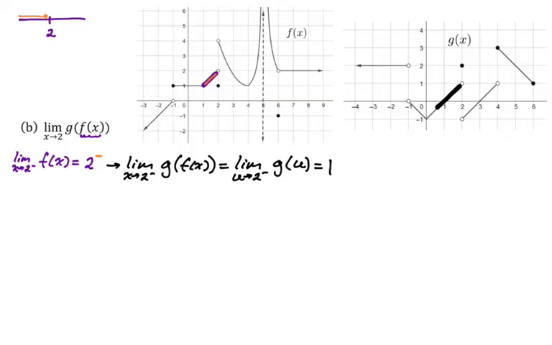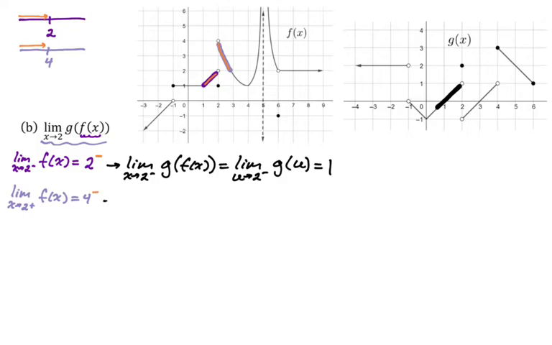All right, now we just got to do it from the other side. So here we go. Back to the original, we're going 2 from the right, looking at the inner function. What is that doing? So we go to the graph of f, we approach 2 from the right, like that. You can see the y value is approaching 4 from below. 4 from below is 4 from the left, but we can also do our number line here. So I'm going to draw again in orange. You can see there. So we're approaching 4, but from below, and from below means from the left.